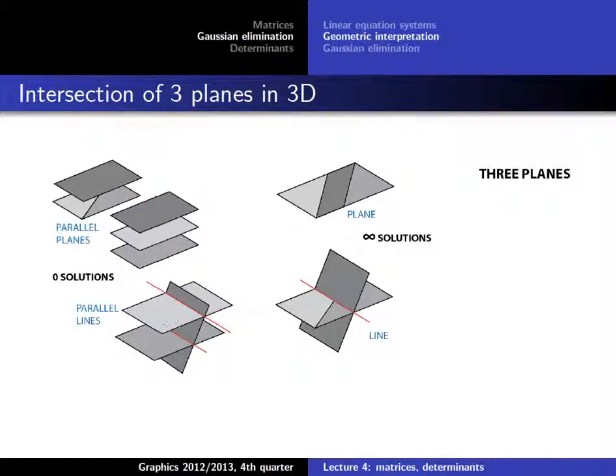It can be parallel to two already parallel planes. It can be parallel to one of the original planes, or it can be identical. Yeah, okay. So we see we get these three new cases here. And these are all the options that we have.